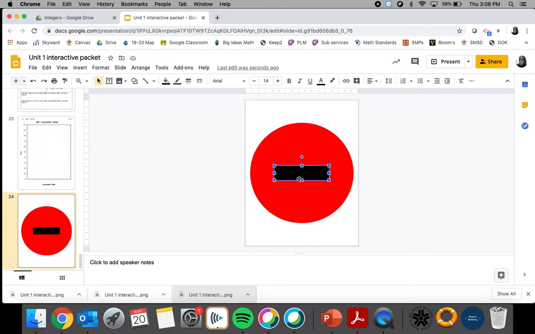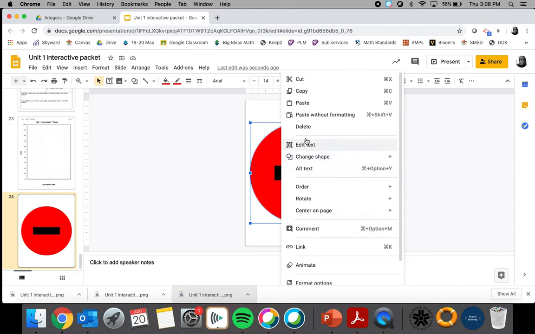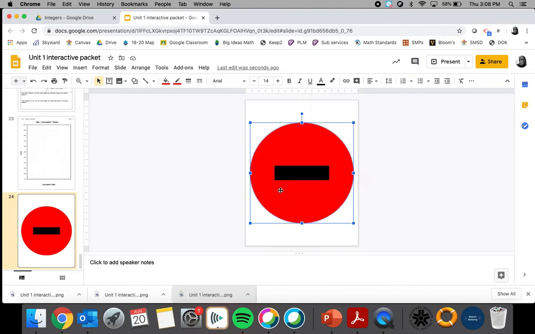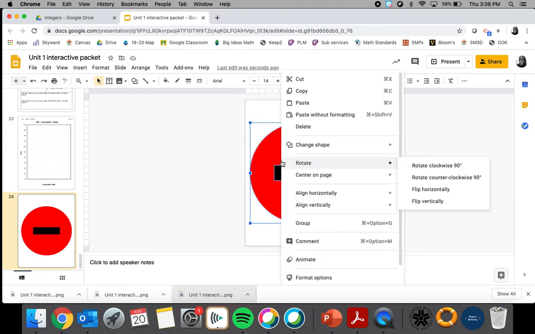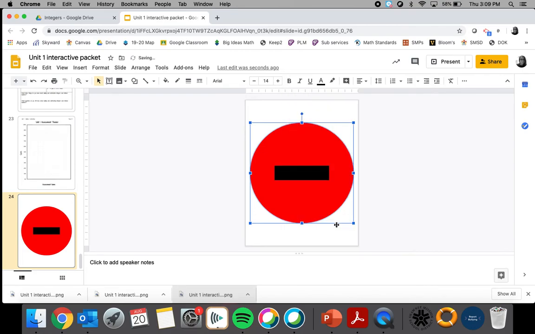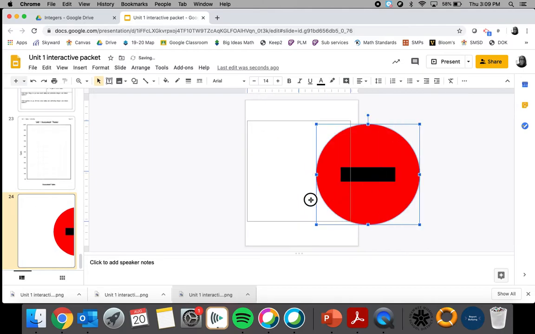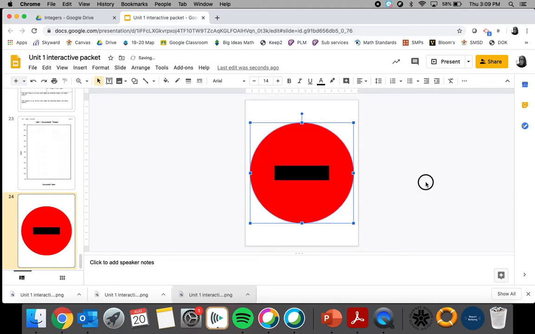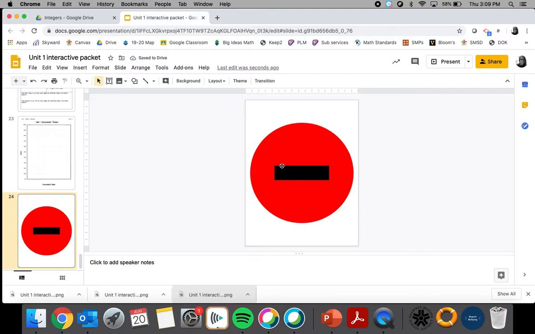And then for grins, if I click this and then I do command click, or maybe it's control click, you can group them, so now it moves as one image rather than two separate things.